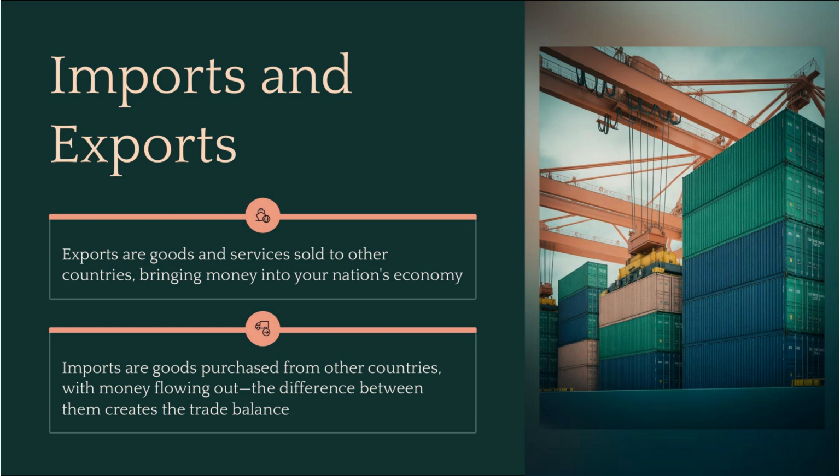I want to take a minute to appreciate the image on this slide. These metal boxes, shipping containers, are the unsung heroes of the modern world. Before them, loading a ship took weeks. Now it takes hours. This efficiency is the backbone of imports and exports. Exports are the goods your country sells to others, bringing money in. Imports are what you buy from abroad, with money flowing out. The difference between these two numbers is the trade balance. Without the logistical network you see in this image, that global exchange of wealth simply freezes.